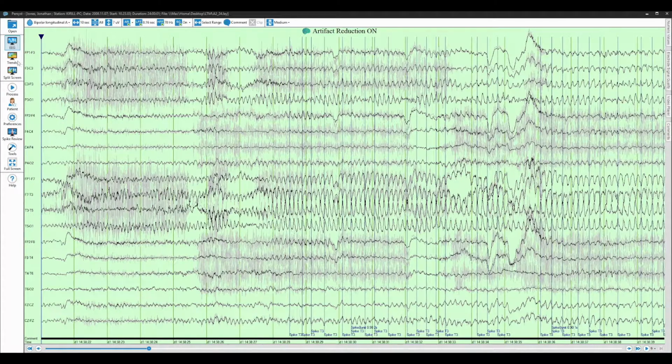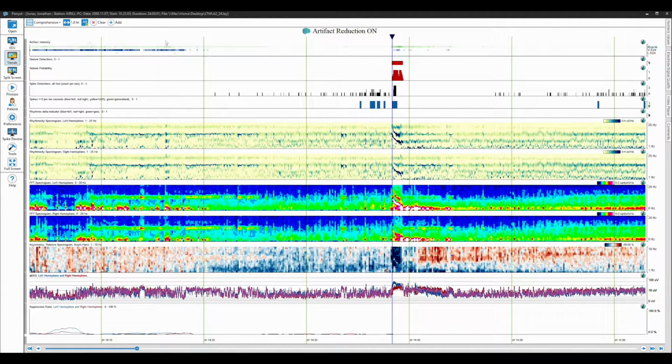Of course, we also use this feature in the trends. When we were looking at these trends previously, the artifact reduction was turned on. Artifact reduction also detects and removes a lot of lateral and vertical eye movement. This means that the trends are computed using mostly cerebral activity and not eye movement, EMG, and electrode artifacts. Those are all removed prior to the trends being computed.